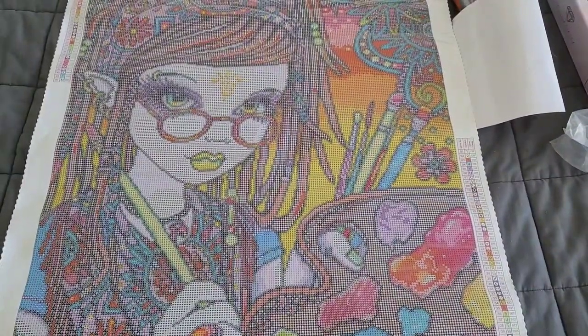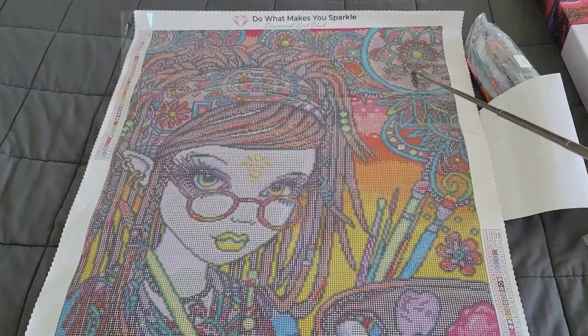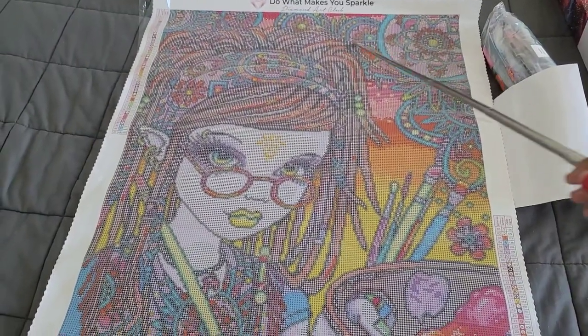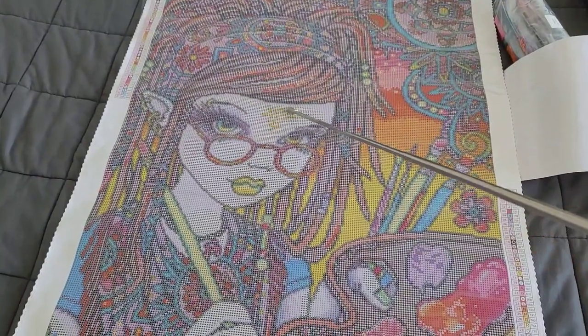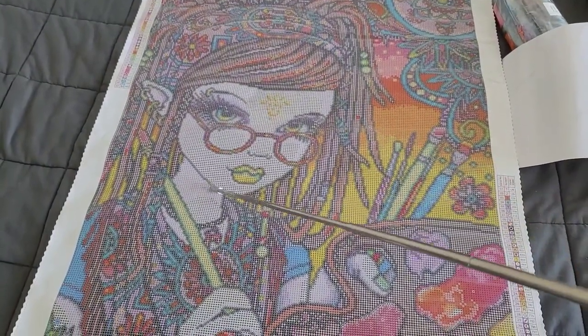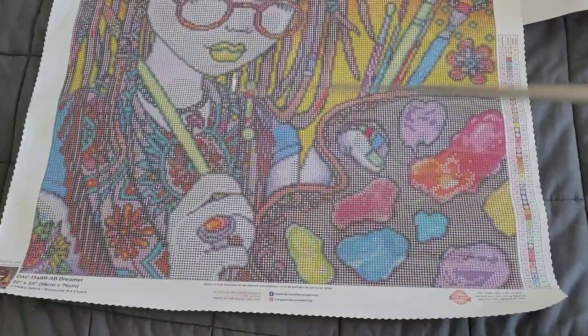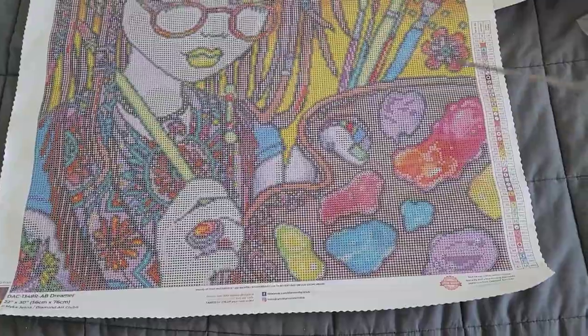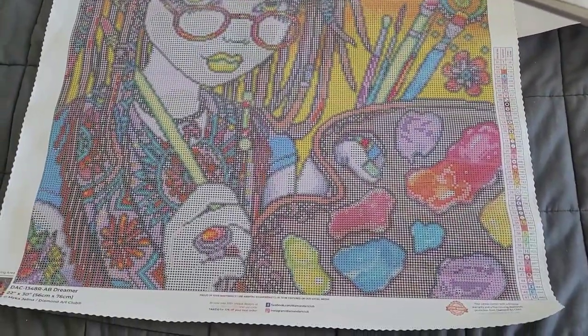So for those ABs up here in this mandala, you're going to get some number 2s and number 3s. You're going to get some number 3s sprinkled all throughout her hair. Number 1s are going to be an outline to her face, her neck, her glasses, her eyes, her ears, and even her fingers down here. Number 2s are a little bit sprinkled throughout this mandala here. You have a couple on top of her head.